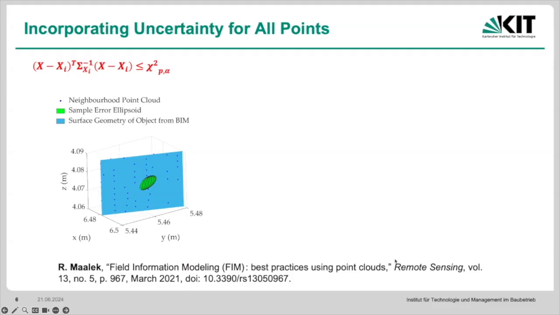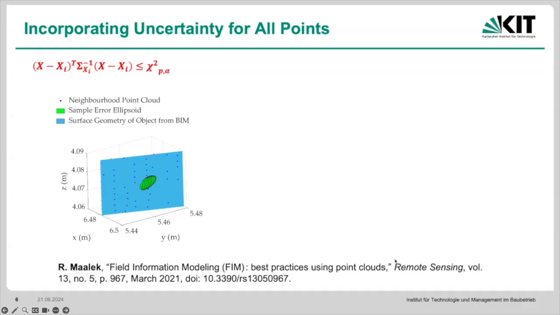That means that it would encompass all points that are randomly sampled from a multivariate normal distribution with covariance sigma and mean of xi. That's what this means. Once we have these ellipsoids, then we would be able to see whether that particular surface is within that ellipsoid as well or not.